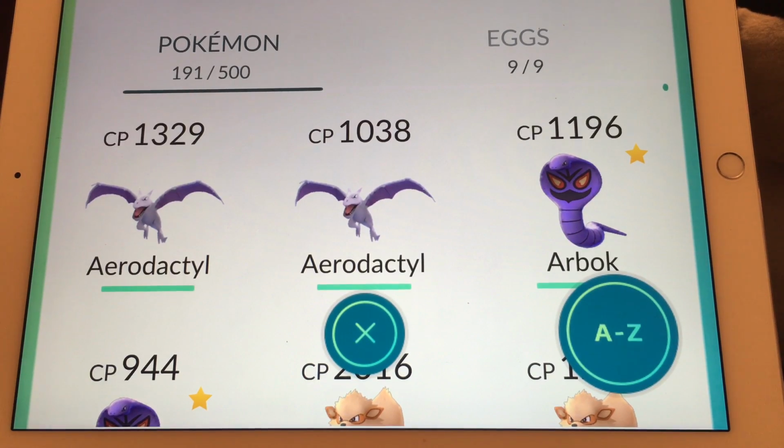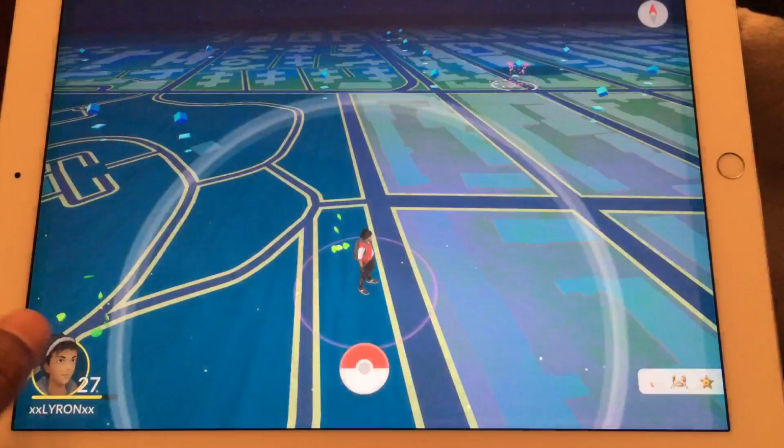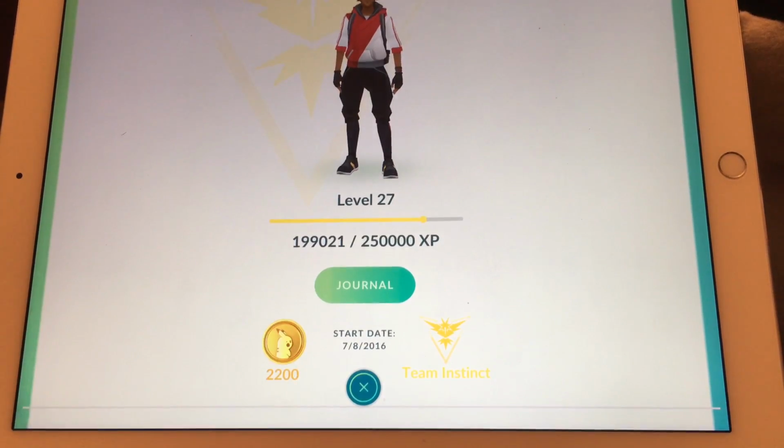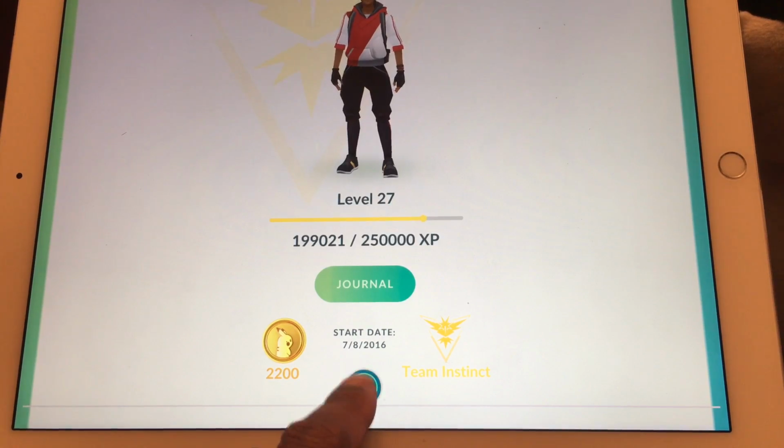So, right now, I think I'm still at level 27, and I'm almost at 200,000 XP. Wow. Let's see. Yeah, level 27, 199,021 out of 250,000 XP. So, I started playing July 8th, 2016. This is about, actually, it's 3 weeks, maybe 3 weeks exactly yesterday that I've been playing. And it's been a journey. Yeah, those are crazy numbers.